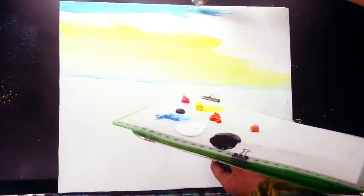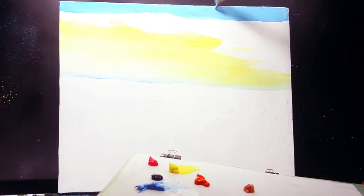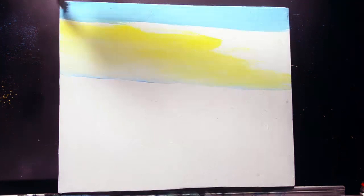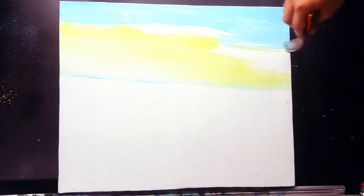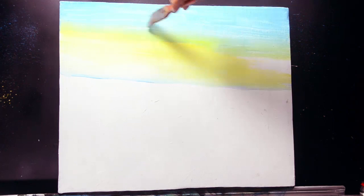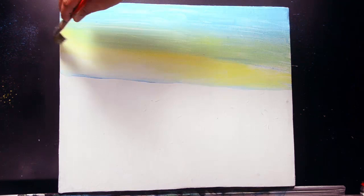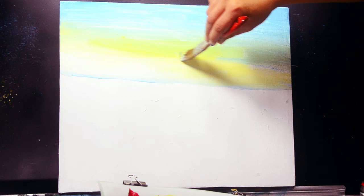Just add a small amount of water so that it will be smooth when you scrub this. Just like that. Then next I'm going to blend this blue color going down. I'm going to blend the blue color to the lemon yellow to create a very nice smooth sky, the blended sky. And then I add a lemon yellow. I just directly paint the lemon yellow and also blend this color.